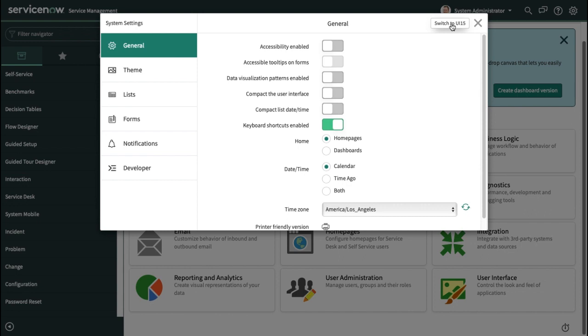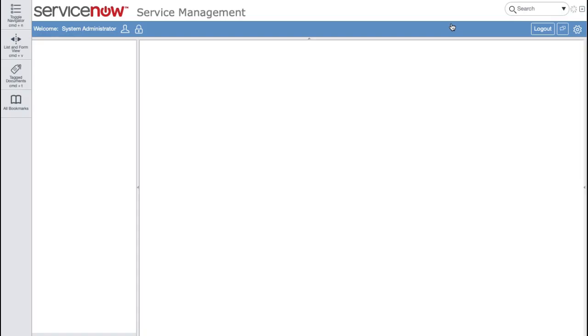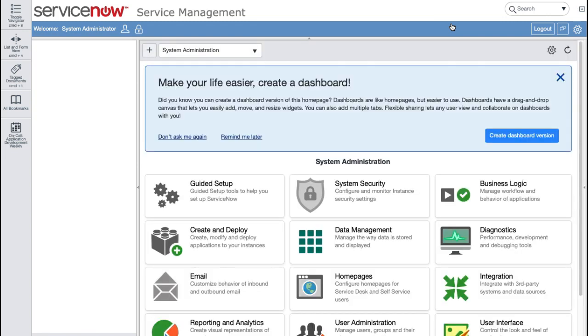If I click this button, this will take me to the UI15 version. So the complete ServiceNow will not change, only the UI will change. Applications or functionalities will not change, only the UI. The placement of some buttons, for example, now you can see there's a big difference.